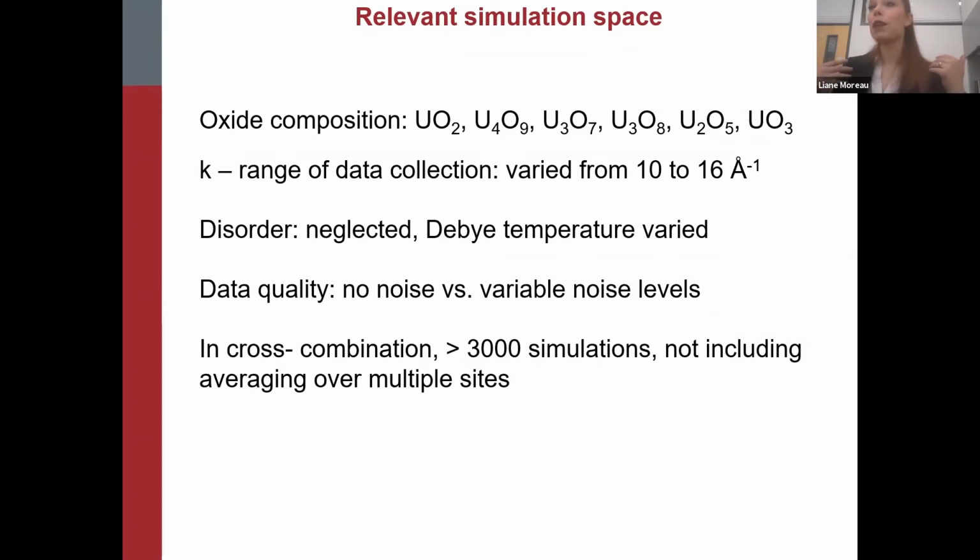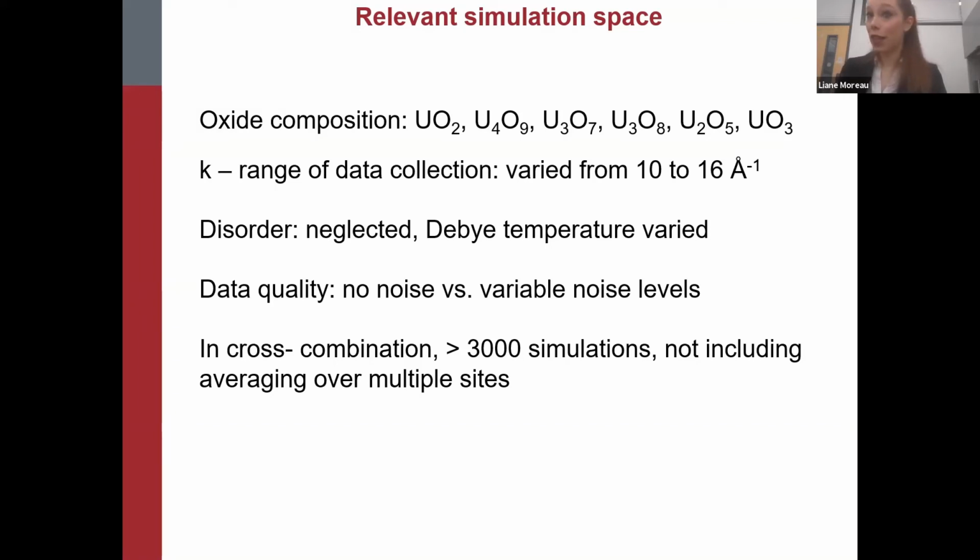So taking some uranium oxides, the most stable ones are known to be UO2, U4O9, and U3O8. However, on the nanoscale, we don't necessarily know that that is the case. That is the case in bulk, but all of these oxides technically exist. And so we would explore all of them.